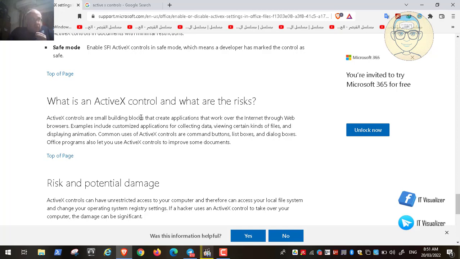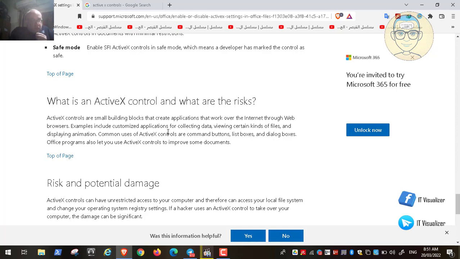For example, if you are going to create a Facebook account, you will see when you are filling the fields that it contains ActiveX controls. When you are filling a job application, it will contain ActiveX controls. If you are browsing some websites, they contain ActiveX controls.